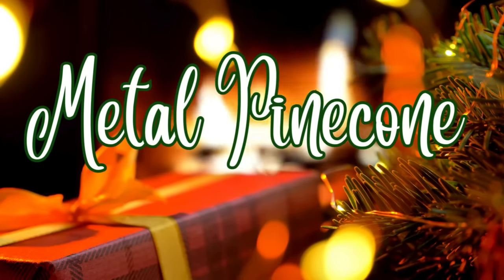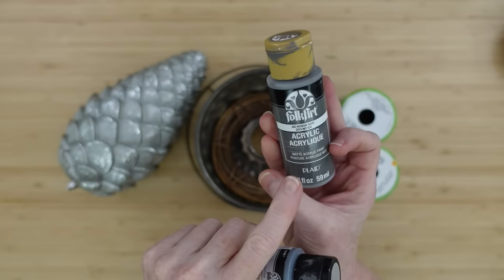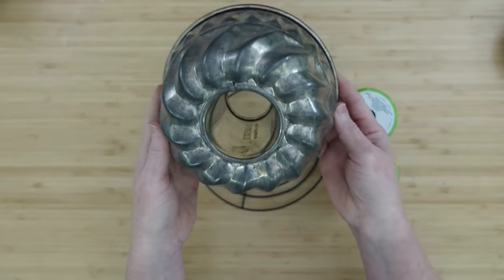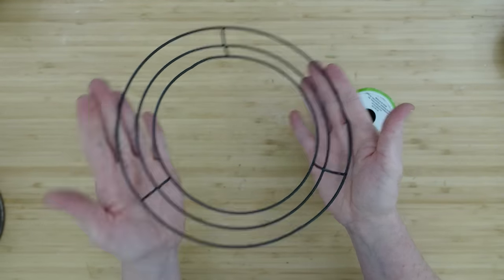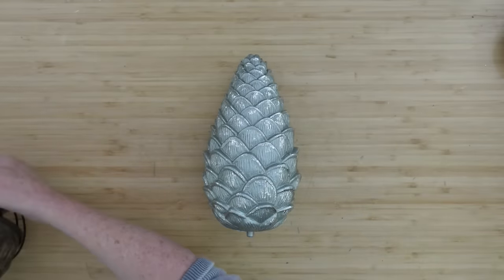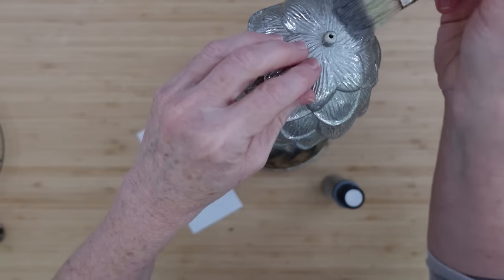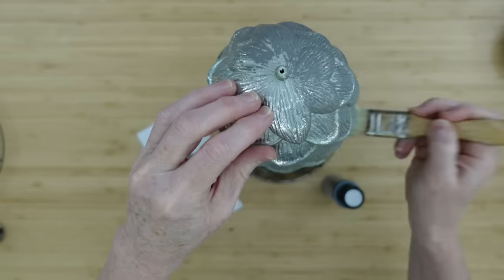The next project is going to be our faux metal pine cone. I've got a gray and a brush silver — two different colors. I have this pine cone that I thrifted, but it is in a silver color and we're going to change that. This mold that I also thrifted is going to be our base. And this is one of the two sets of rings you can get at Dollar Tree, and this ribbon from Dollar Tree is like a paper ribbon. I want to make this cone look the same way that the bottom looks — I want it all to look like it goes together.